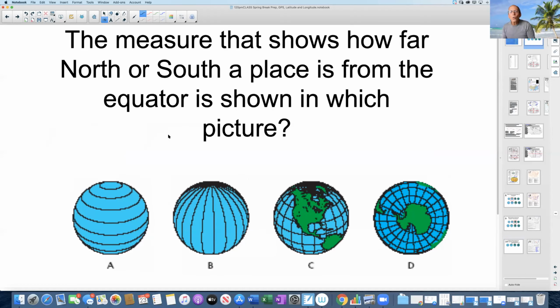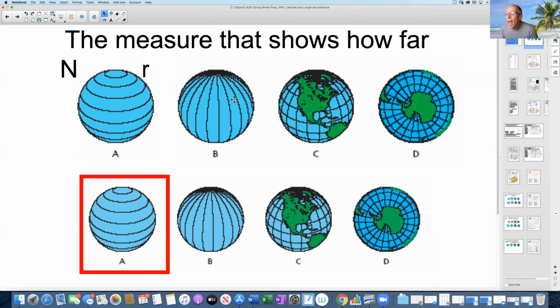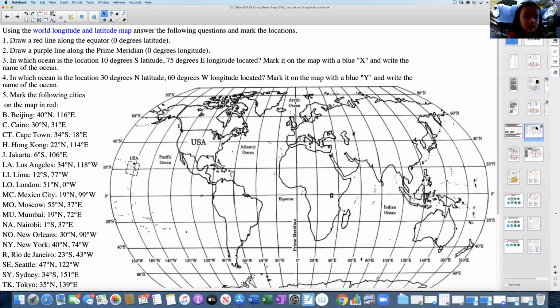Which shows the distance north or south of the equator? Which one shows the distance north or south of the equator? Everybody say it on three. One, two, three, go. A. And if you said A, you really know your stuff. Those are latitude lines.